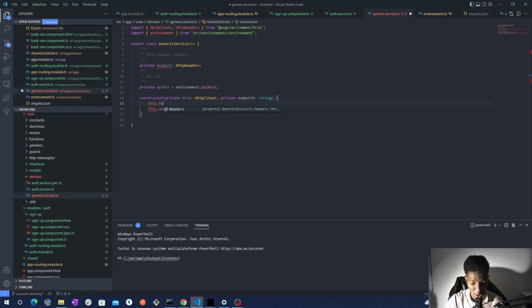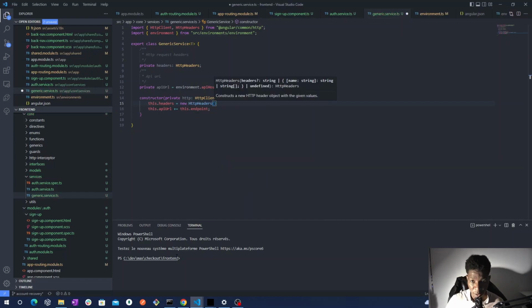So now we prepare the header to always have the bearer token. So here we will just init a new HTTP header. As you can see here, we have an option. Let me explain.